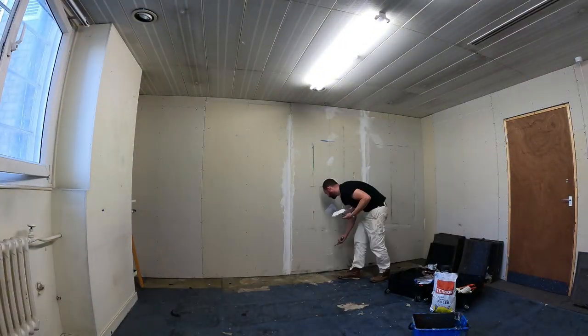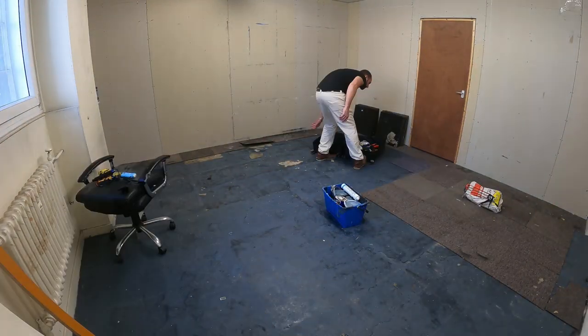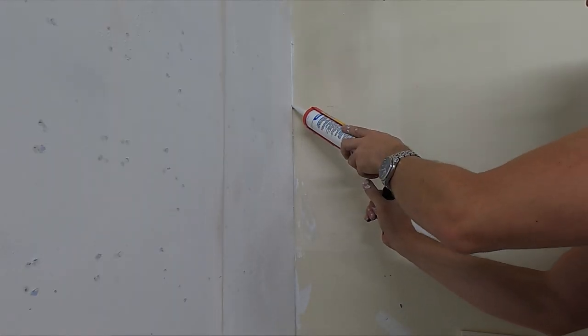So today I'm moving into the new studio, but it doesn't look quite like what I want. I want it to look like a stylish concrete sort of studio and stuff with loads of cool lights. So I've got LEDs, I've got the shelves, I've got everything, but the inside needs to be painted.